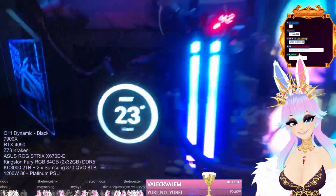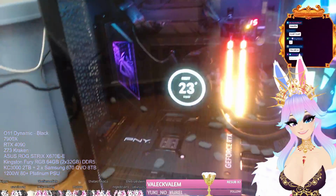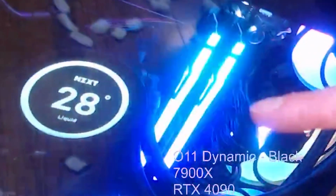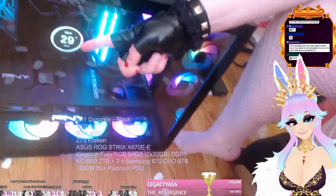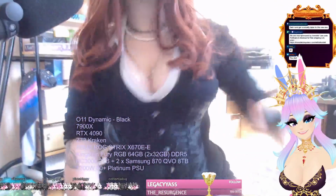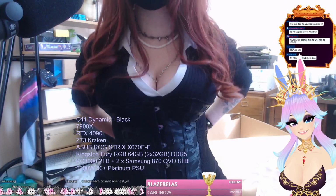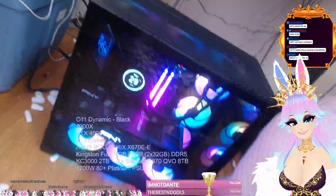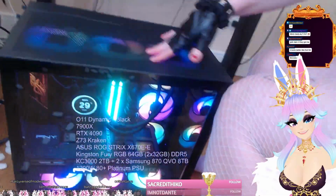Why is it getting higher? Look how fucking beautiful that thing is. That thing is fucking packed to the max. When will I know that's too much? What is too much? Oh, it went up a degree. Oh God, it went up a degree. What do I do? Holy fuck, what do I do? What am I supposed to do? It keeps going up a degree. Oh God. If it's less than 70, it's okay. I'm gonna unplug this beast now, okay? I'm gonna unplug her. She's beautiful.